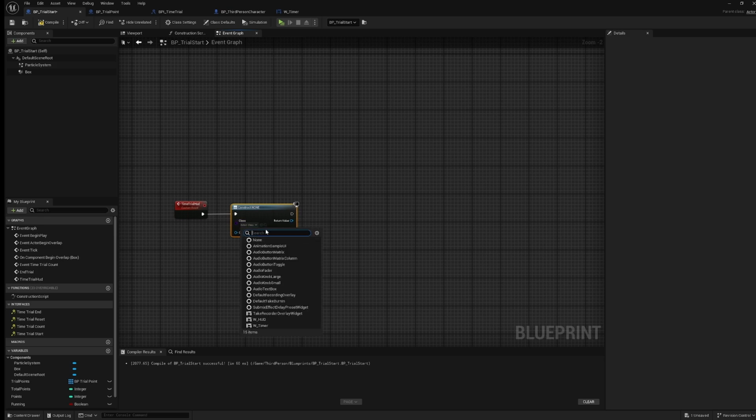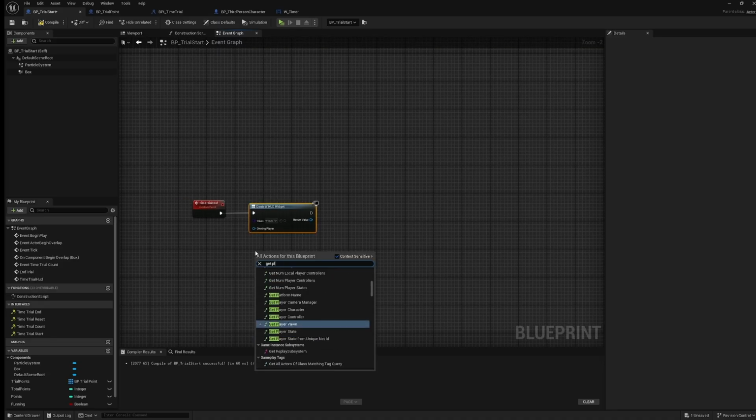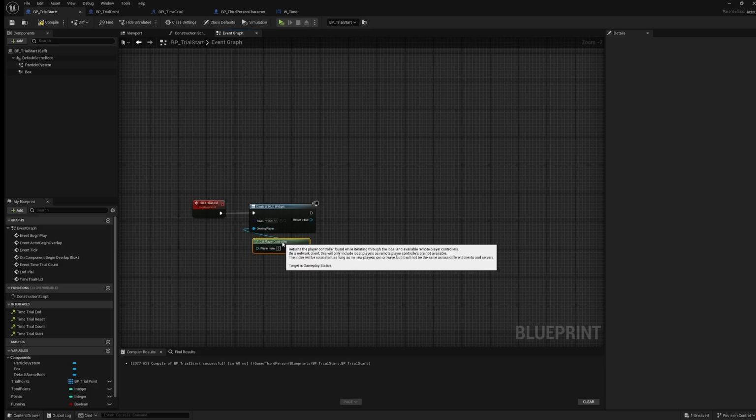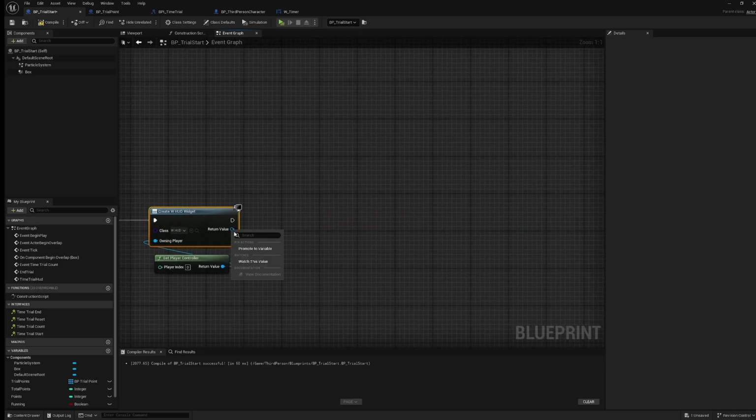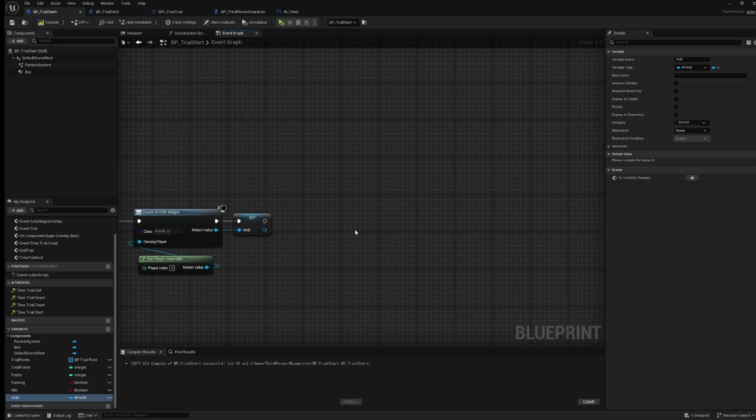And we're going to get our HUD. And we can get player controller, and plug that in as the owning player. Then we're going to promote this to a variable, and we're going to call it HUD. And then we're going to add it to the viewport.